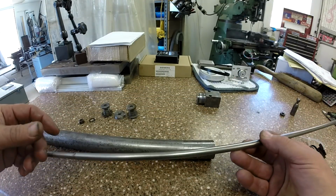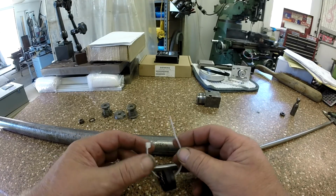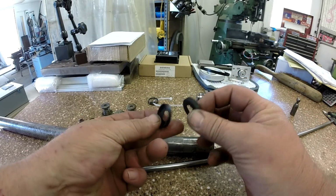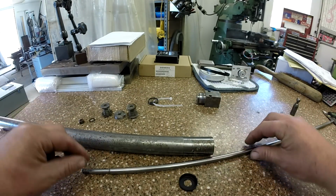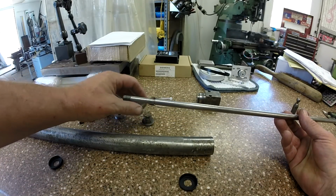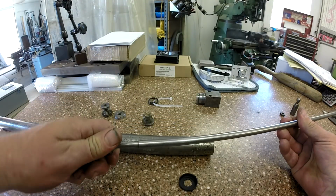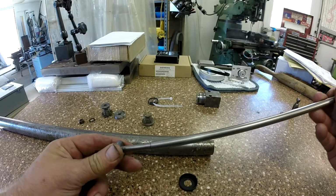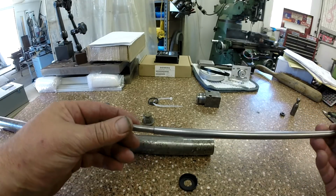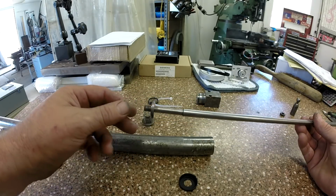And these are pretty interesting. Let me show you the order. I haven't cleaned anything yet, but let me show you the order of what goes on there. It's got 2 cup seals, and they use a spring, like a spring tensioner. So this is everything that goes on. First of all, you got a washer. These are all a very snug fit on the shaft. And that one doesn't even want to go on now. I need to clean before I put anything back. Yeah, I got gunk all over it.